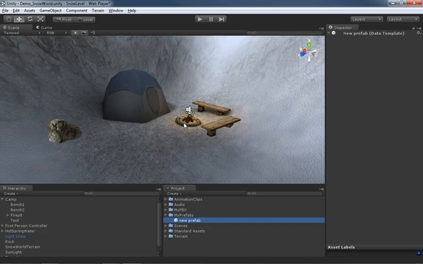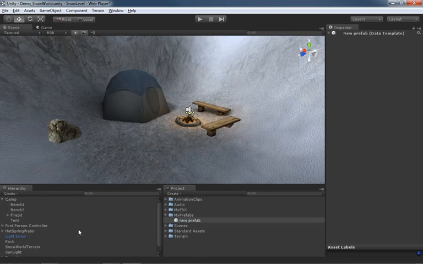So let's say we want to take our camp, which is sitting here in front of us, all of the stuff that makes it up, the couple of benches, the fire pit, the tent, and we want to turn this into a prefab so that we could either use it someplace else in our level, or maybe even save it for later. We could export it out to a package even, so that other people could use it. Let's say you were working on another game later down the road, and you remember that one game where you had this little campsite all set up, and you want to go back and get that. If you've already exported it as a package, you can bring this into any other game that you want.